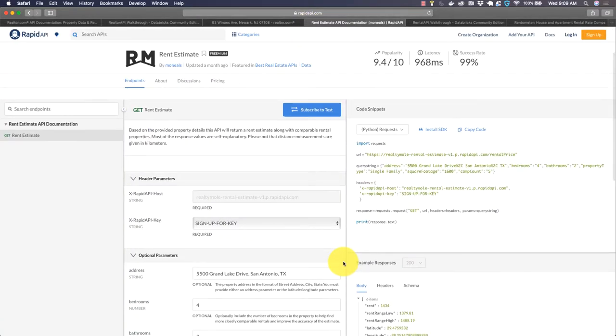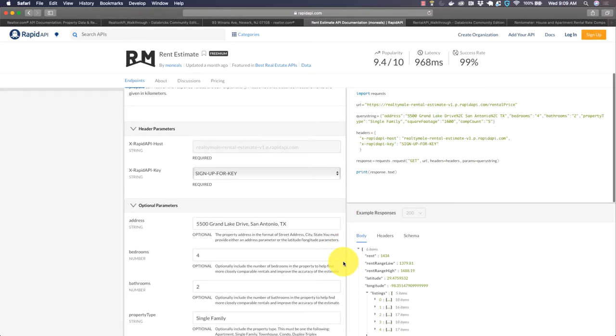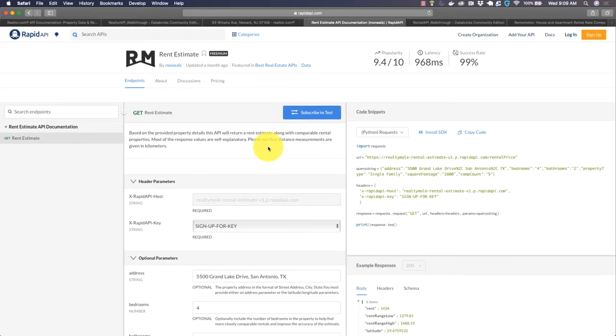I'm on the Rapid API site. This will be in the notes in the description below. The first thing you would have to do, if you haven't already, is create a login to Rapid API, which would give you a key. The key is basically access to a bunch of other APIs that are hosted through the site that you can get information from.